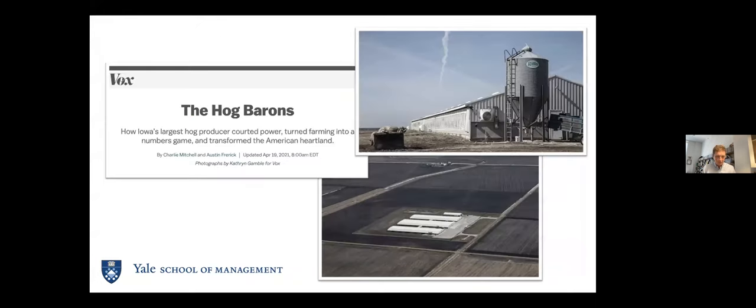I've written about this. I wrote an article last year about a hog baron in Iowa, how one man came to own 5 million hogs, 7,000 employees, and a 21-seat corporate jet, with a mansion in the only gated community in Iowa, and then a mansion down in Naples, Florida. The first year, when we were all locked in our homes, he logged over 200 flights on his corporate jet, flying back and forth. Do we want this to be a family? Is this what we want? I think that's a question we have to ask ourselves.